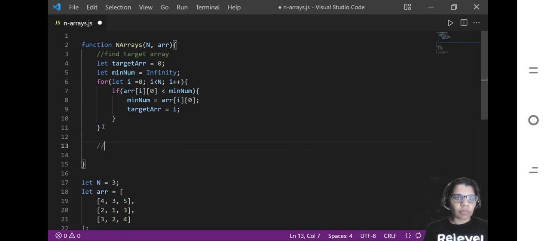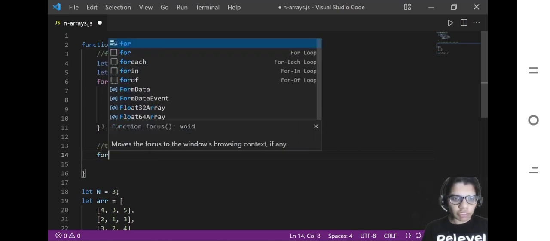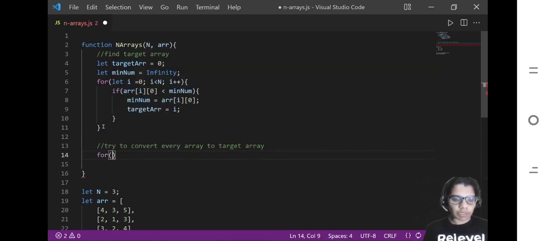Now here comes our second step, that is try to convert every array to target array. Here, what we would be doing, firstly we would be traversing through all the arrays. So let i starting from 0, i till n, and i plus plus.